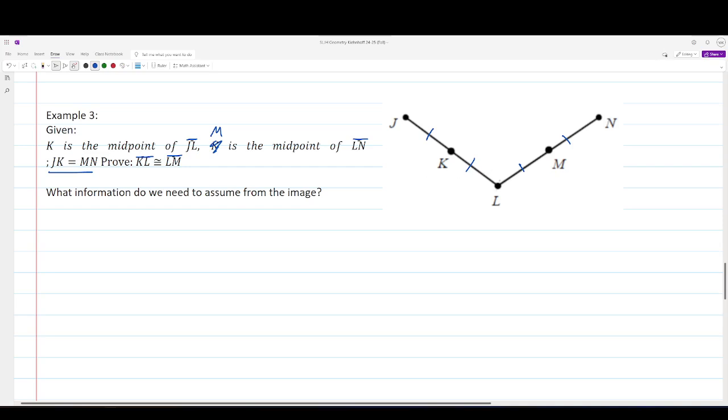We want to prove that KL is congruent to LM. Our drawing already shows us that that's the case, so now we just need to write the proof in order to justify it. So we have statements on the left and reasons on the right. So I'll go ahead and keep with numbering. Numbering is a good idea. 1, 2, 3. Actually, since we're going to try to follow the breadcrumbs of things like I did in the last proof, I'm going to put each given information on its own row for the next proofs. So number 1.